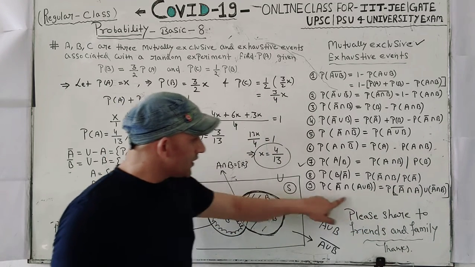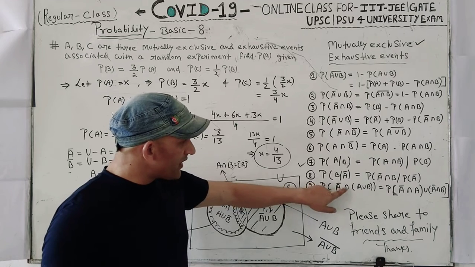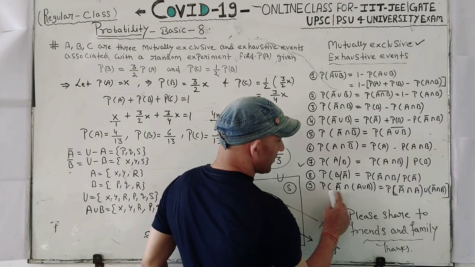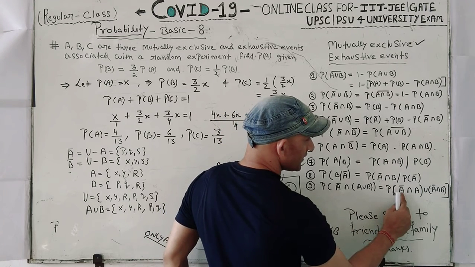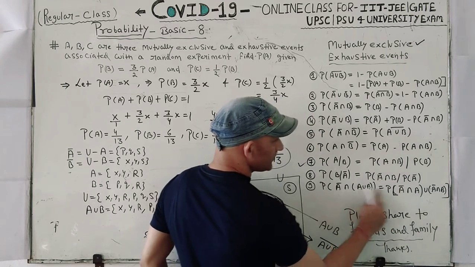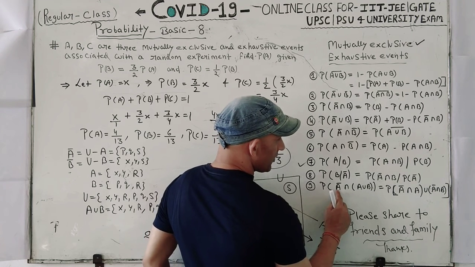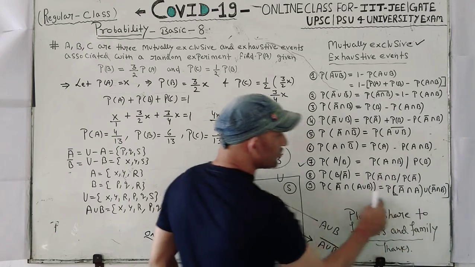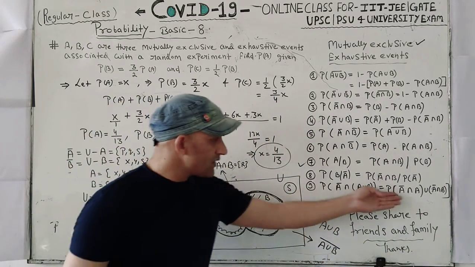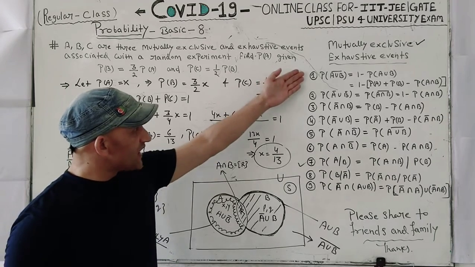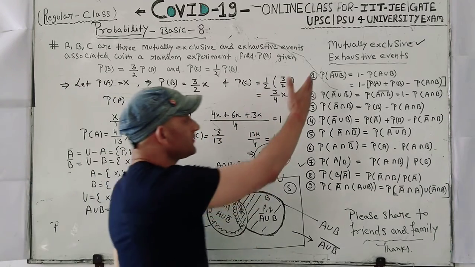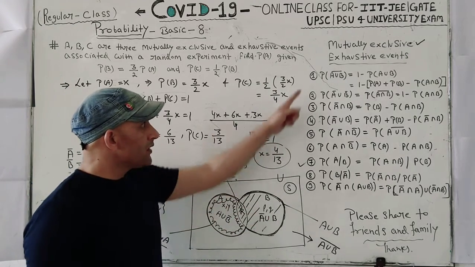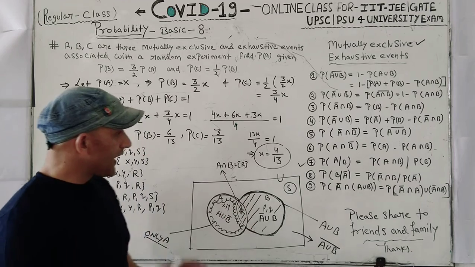Now the last one is probability of A complement intersection A union B. Now you have to open it. Probability of A complement intersection A, then union, probability of A complement intersection B. This will go inside. You have to use the mathematical concept here. These are very important whenever they ask such questions in your competitive exam or university exam. We have explained everything.